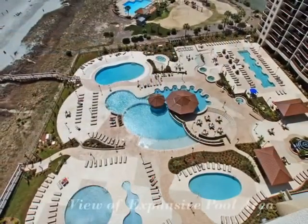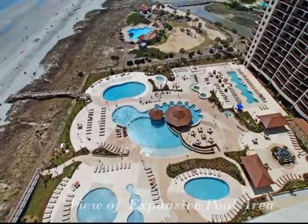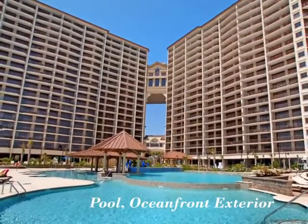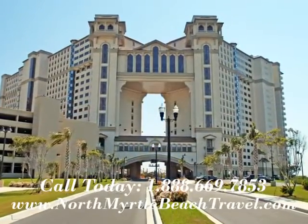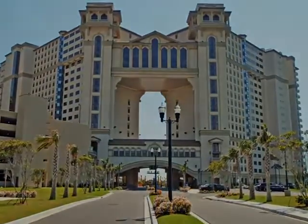What better place to spend your vacation than this lovely oceanfront condo? If you prefer to take a refreshing swim in a pool instead of the ocean, we have many at your disposal. To make this your vacation home, call Elliott Beach Rentals at 1-888-669-7853 or book online at www.northmyrtlebeachtravel.com.